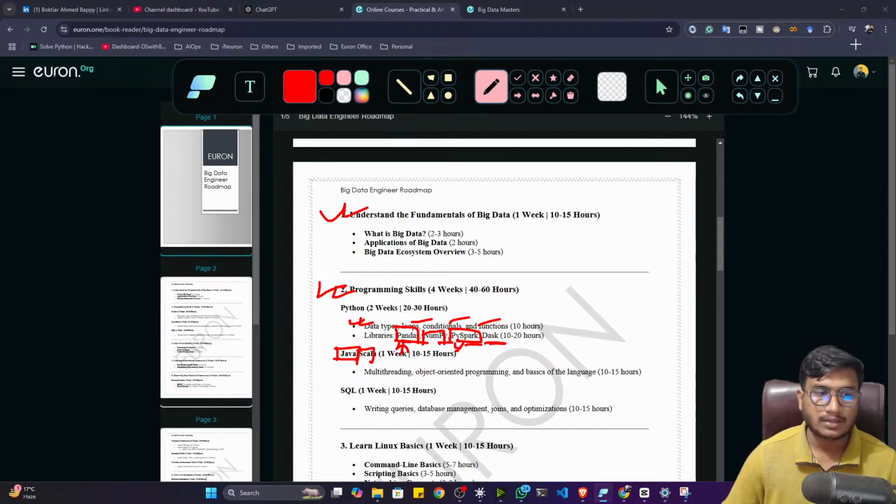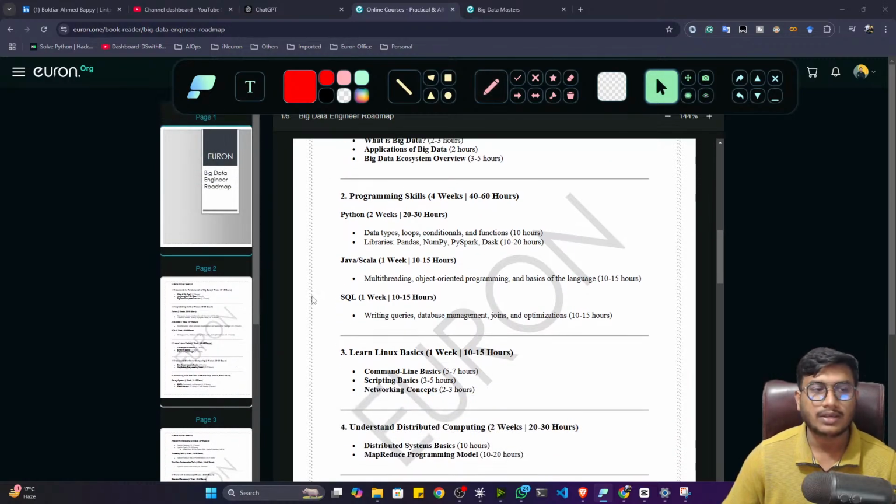Then the second thing, you have to start with the programming language and choose the programming language with respect to the domain demand. Just try to explore in the market which programming language is getting more popularity, and try to start learning. It's not like that Python is getting more popularity nowadays, so after 10 years Python will remain the same. No, it's not like that. There is a possibility that some other programming language will replace Python in the field of data science, because technology is evolving rapidly nowadays. So don't only rely on Python, or Java, or any other programming language. Also try to explore other programming languages, because if you know one programming language, learning another would be very easy for you. Okay, great.